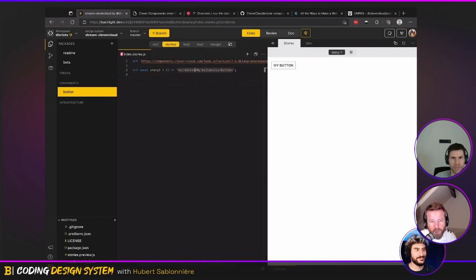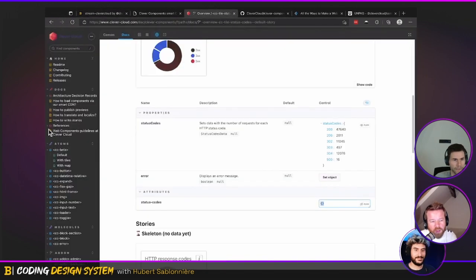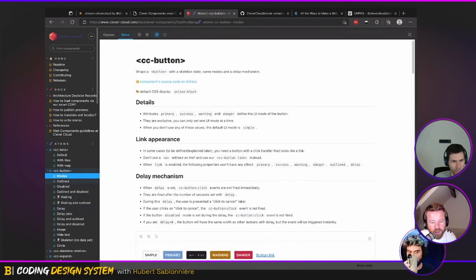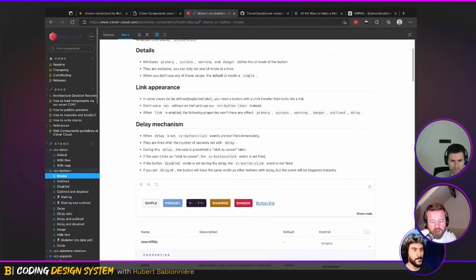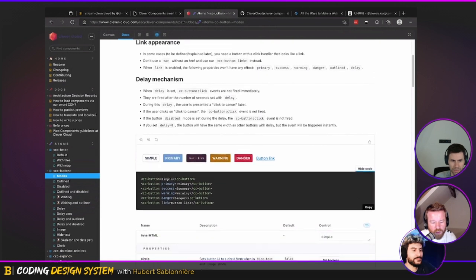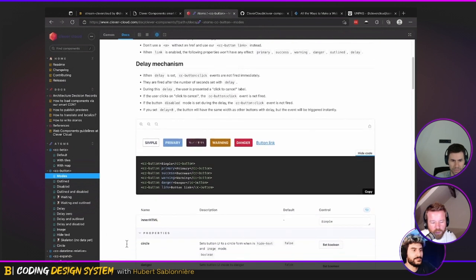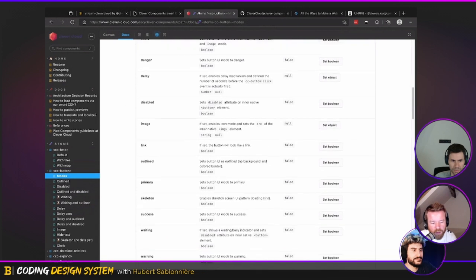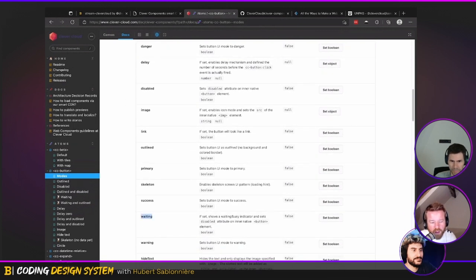But what can we do with it? You can go on the documentation. One thing we added was the delay mechanism, which is quite kind of funny. So if you go a bit below and you look for the waiting or the delay, you can have a... The waiting one looks like Knight Rider, you know, with the David Hasselhoff. You got me interested now.